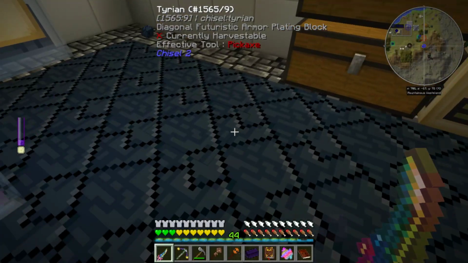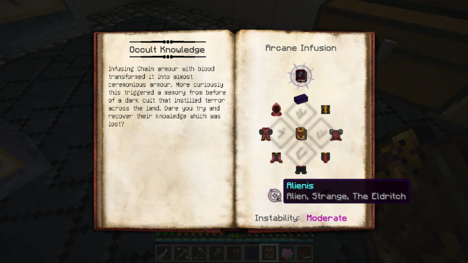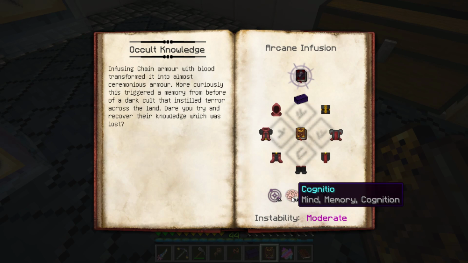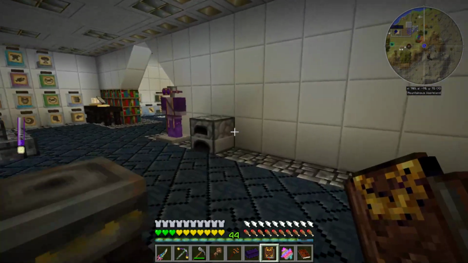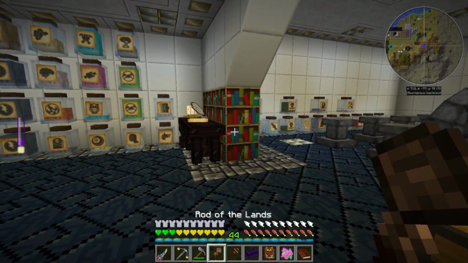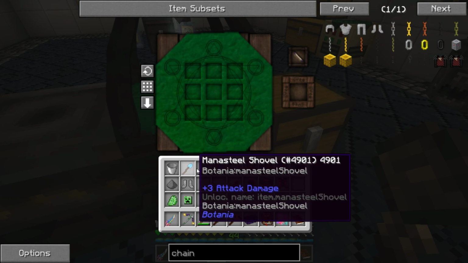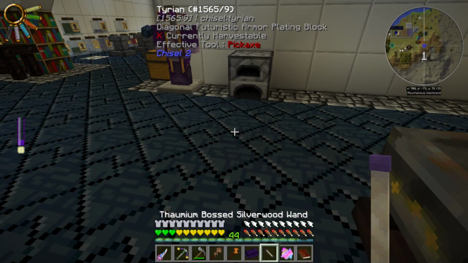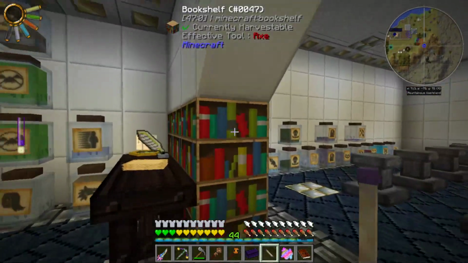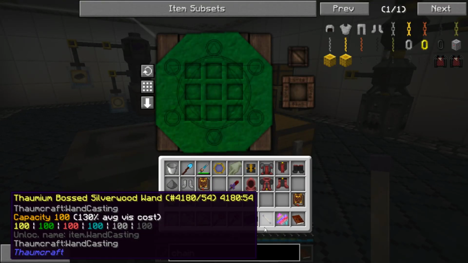Take a look again. So we need 16 Alienus, 16 Cognito, 16 Sensus, and 16 Tenebrae. Oh, and I need another Abominomicon, so let me just do this real quick and borrow one of these bookshelves and make an Abominomicon, because I don't want to use one I already have. There we go.